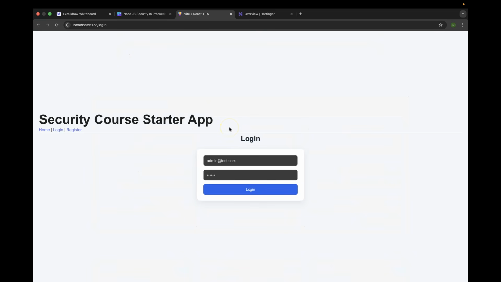Okay, so now let's get started. So first of all, you can see that I already created the starter application, and this is very important because, as I already mentioned in the intro multiple times, this is not a normal MERN application where we are just going to write code. For example, let's say how you are going to create cookies or how you are going to handle middleware. Those things also we are going to do, that is part of this video. But in this particular video we will focus more on the security concepts.